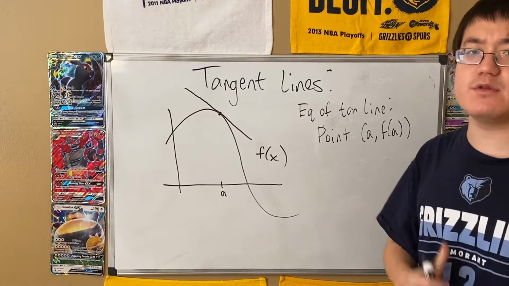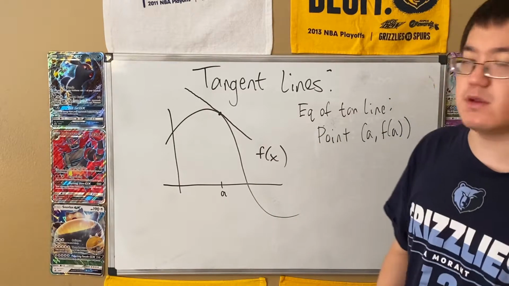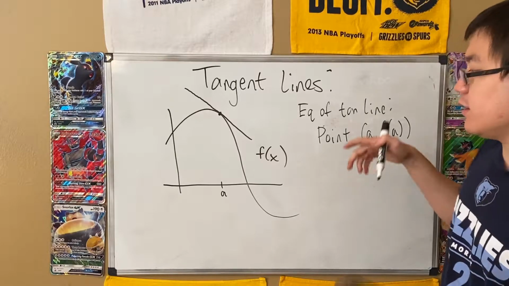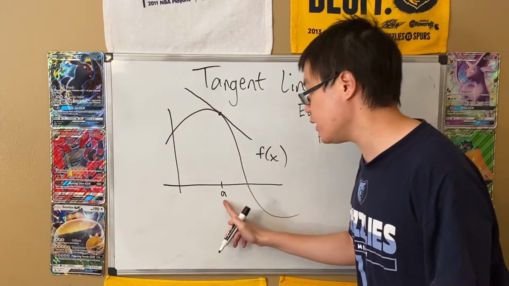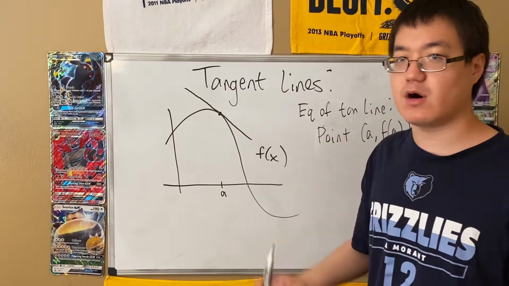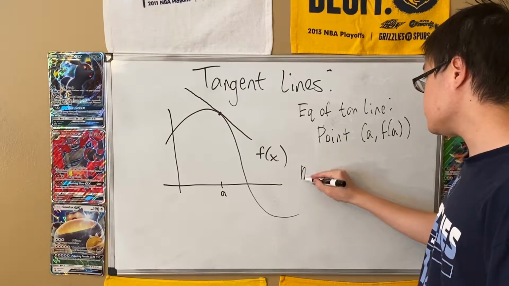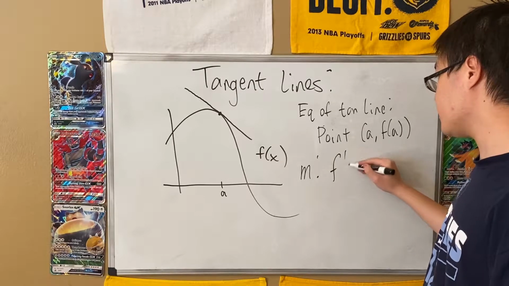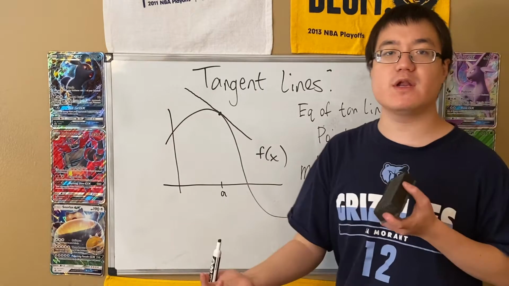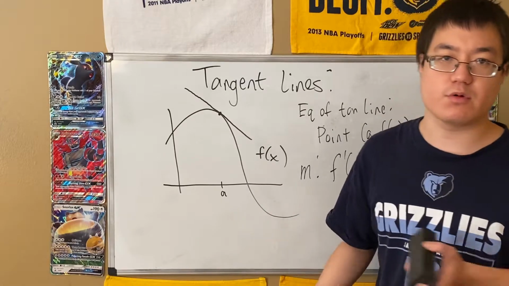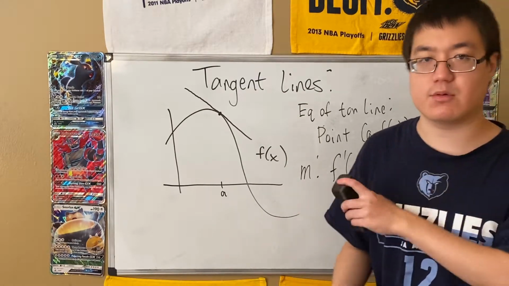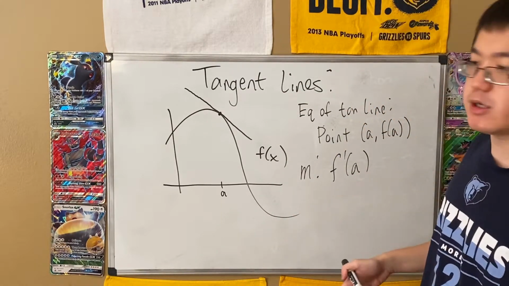So sometimes they give you the y coordinate. Sometimes they don't give you the y coordinate, but it's going to be pretty easy. They always give you the x coordinate. So just take your x, plug it in, no calculus involved yet because that's for the slope. So what we need is a point, and then the slope is the derivative, so it's going to be f prime of a. So you're going to take the derivative of your function using the main rules, which are quotient rule, product rule, chain rule, power rule, if necessary, and then you just plug in your a.